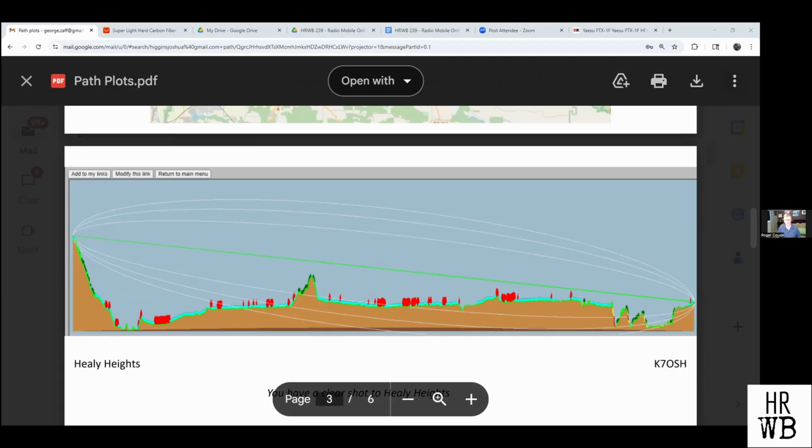In Radio Mobile, the buildings and the trees are seen as penetration loss. They are not seen as obstruction. Only the ground is seen as an obstruction. So in this case, there are two components for the loss.